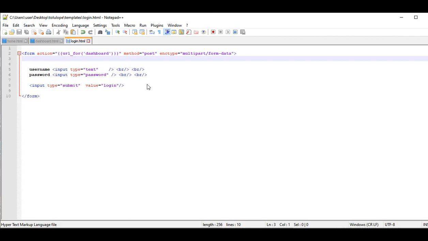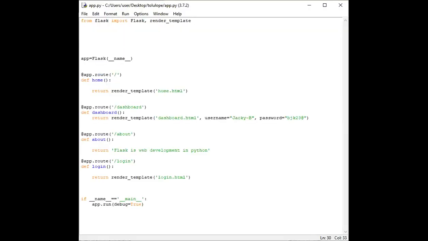So let's go back to our code. Where's our code? Okay. So yeah, I'm going to include a method. I'm going to say that I can use several methods within this file. Then I'm going to say methods. Like I can use the get method, then I can use the post method.